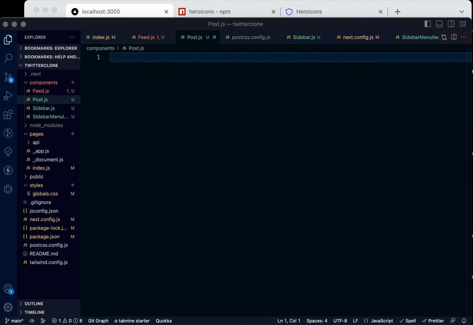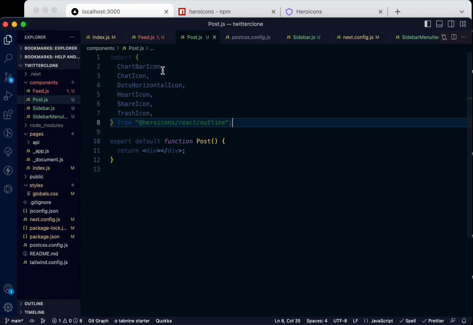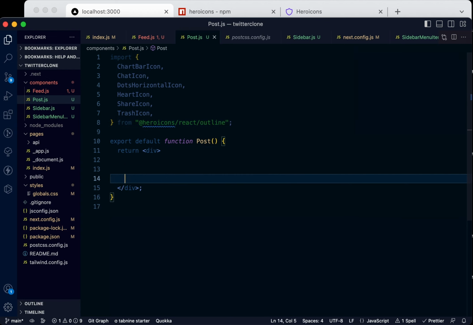So we're going to go to post, we're going to say RFC and post. Then we're going to add some imports. We're just going to import chat bar icon and all these icons from heroicons. So there, we're going to return.